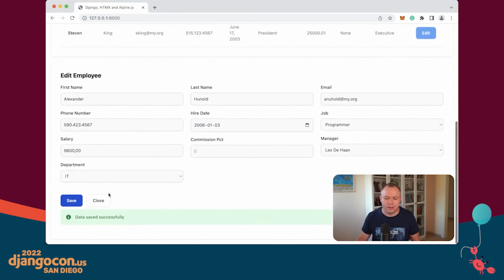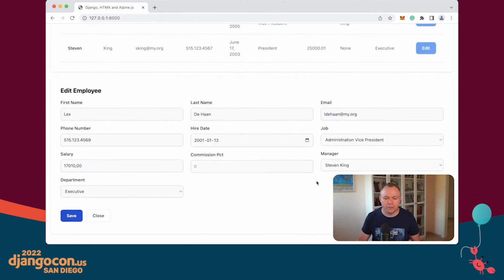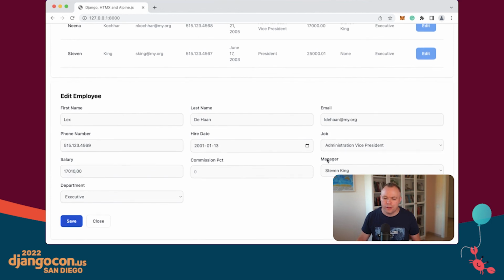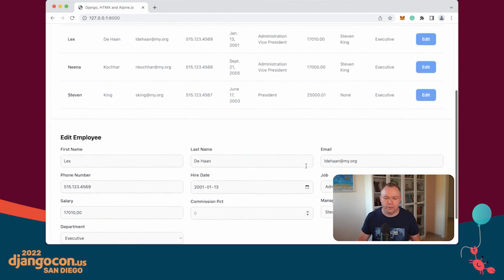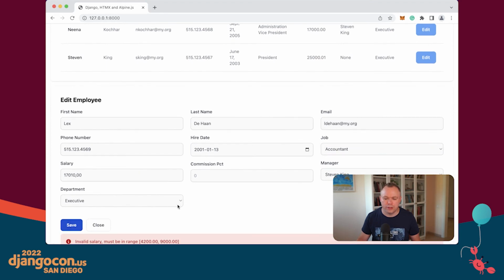So let's say that we close this block, and let's open Lex, the third employee. And if we go and change the job, maybe to accountant, click save.